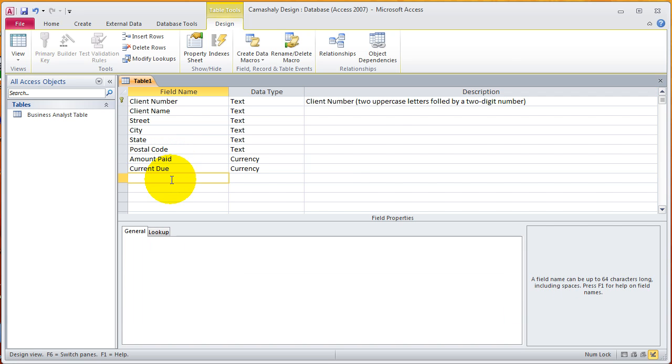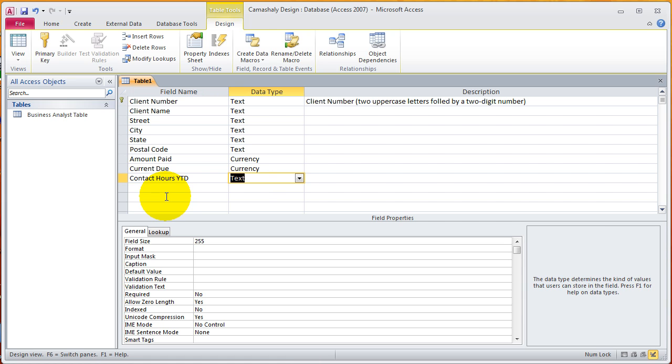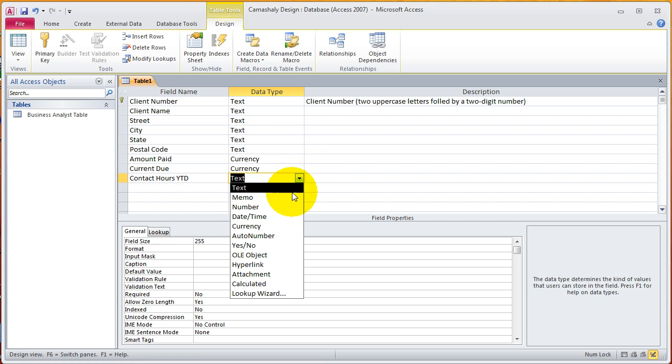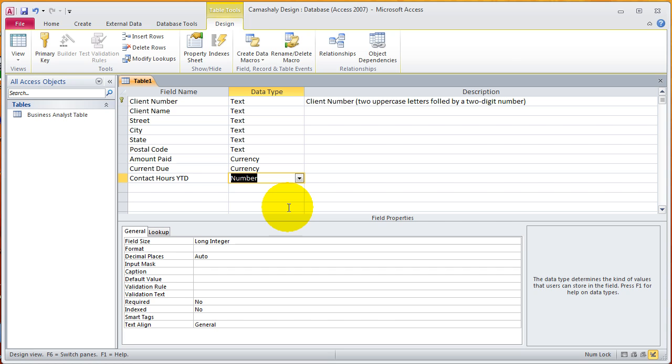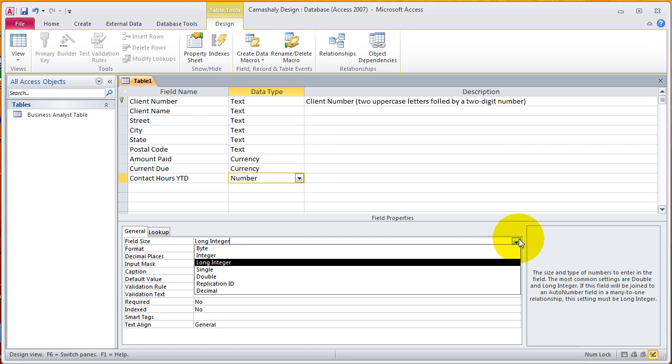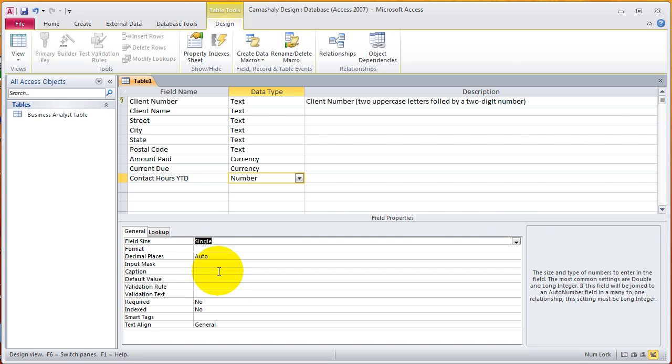The second to last field that I will add will be contract hours year to date. That data type will be number, and the field size will be changed from long integer to single.